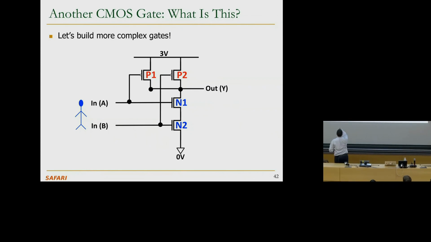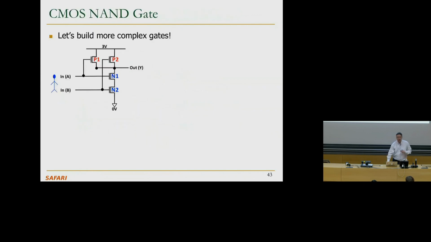Because this is me, once again, and I have 2 inputs now, not 1. And I somehow connected these. These 2 are in series, these 2 are in parallel. This guy here and this guy here share the same input. And this PMOS here and this NMOS here share the same input. Somehow I call them A and B. And let's see what is going to happen here just out of the experiment.